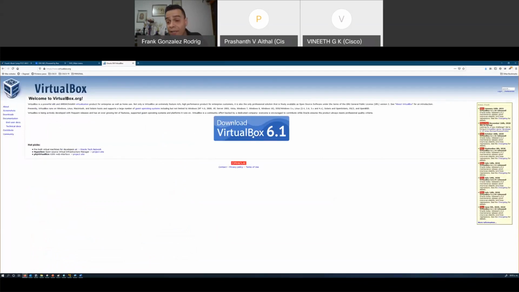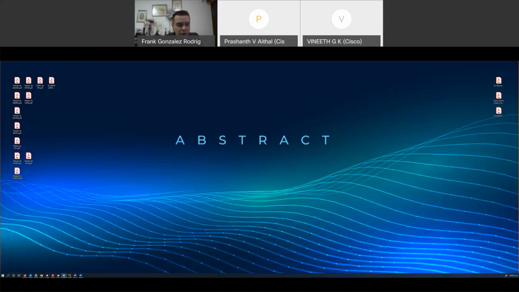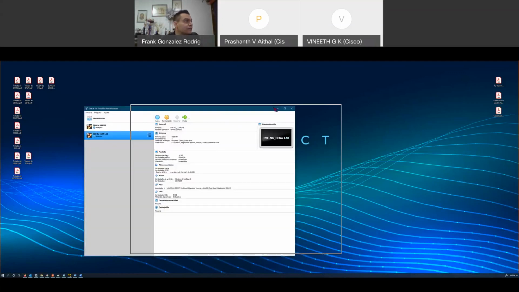If you are having issues with the virtualized Intel VT, do it this way. If you are not having issues with that one, do it with VMware, because Oracle VirtualBox consumes a little more resources, but it fixes that problem. Download VirtualBox. VirtualBox is more graphical, that's why it consumes more resources. You're going to open something similar to that.